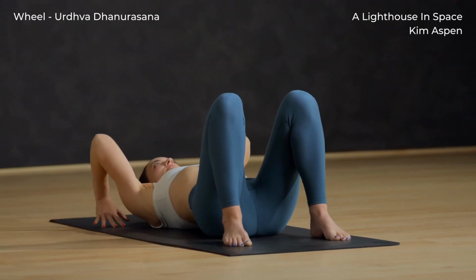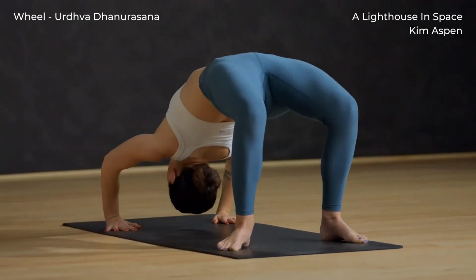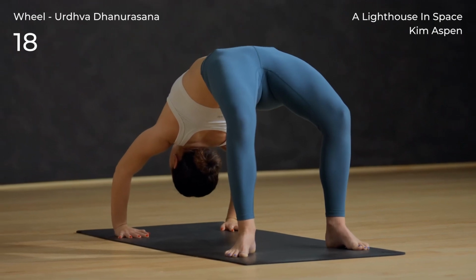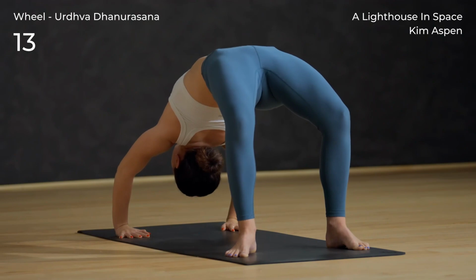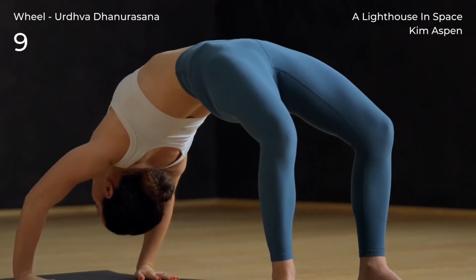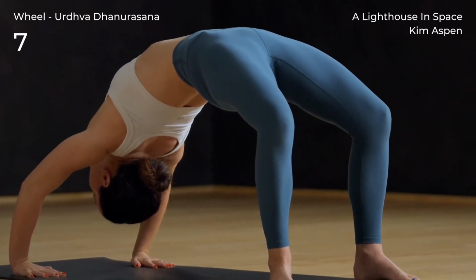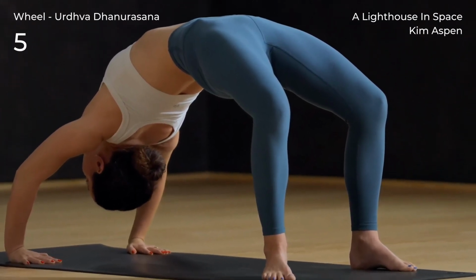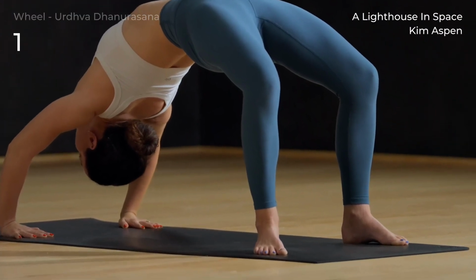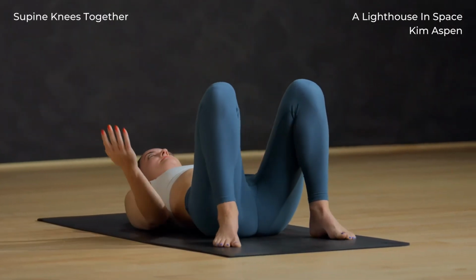Wheel, feet hip width. Place your hands by your shoulders, fingertips point toward you. Come first onto the crown of your head, then slowly straighten the arms. Keep straightening through the arms and driving the feet down as you breathe. Exhale, release to your back.